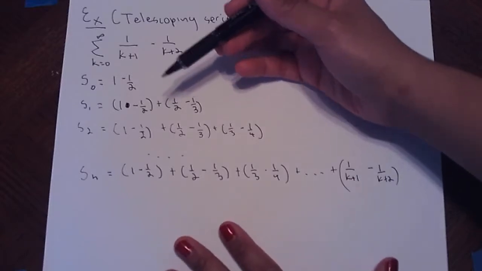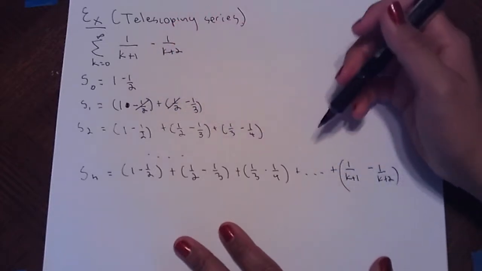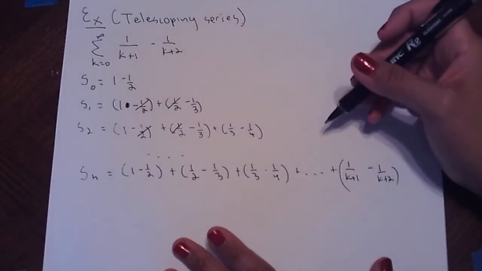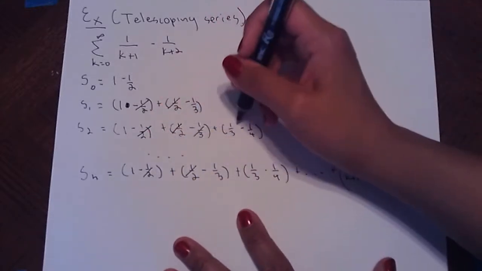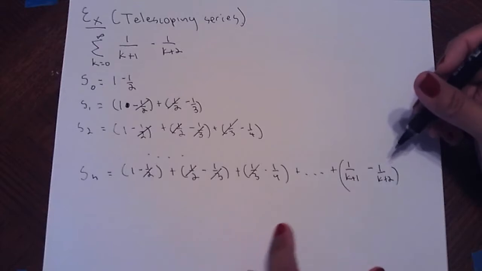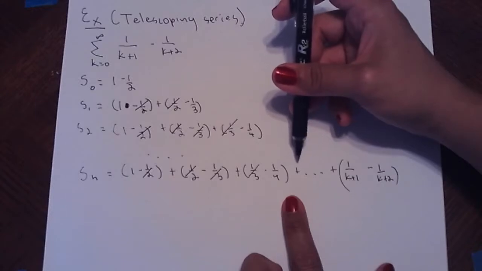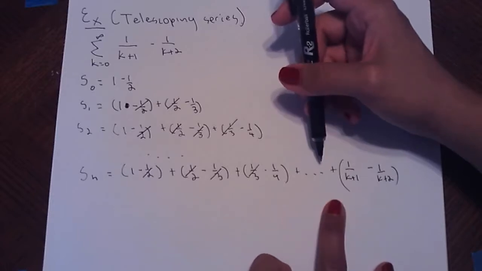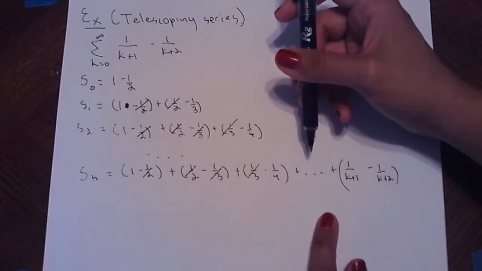If you pay close attention here, you'll see that on this first pass, we're canceling these halves because this one's negative and this one's positive. On this next pass, we're canceling the halves again, and we're going to do that down here too. But we also have thirds to cancel. And again, we'll do that on this last one too. You should notice that anytime I tack on a new term, my next piece that I left off for my dot dot dot would have been a fourth minus a fifth. Anytime I add on a new term, the pattern is that all my inner terms cancel out.